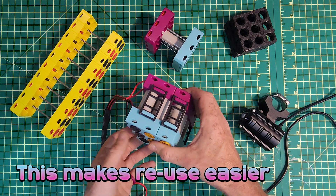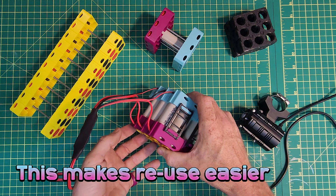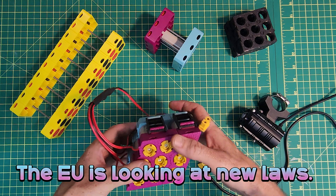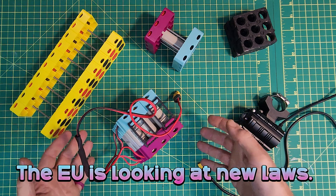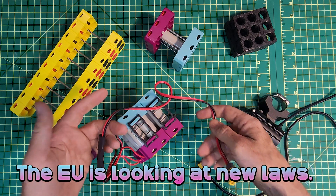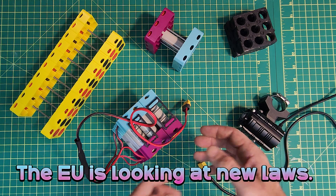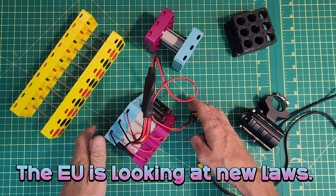The benefits of this system seem pretty clear to me in that it would allow the repurposing and recycling of cells at scale. It's actually very interesting that I'm building this right now because in the EU there is legislation being discussed that would mean batteries had to be repairable — unless a battery could be taken apart and repaired, it can't be sold in the EU. The EU is the world's most important trading bloc arguably, so companies pay attention and make changes — that's why your iPhone now has a USB-C port and you can charge it using any charger.